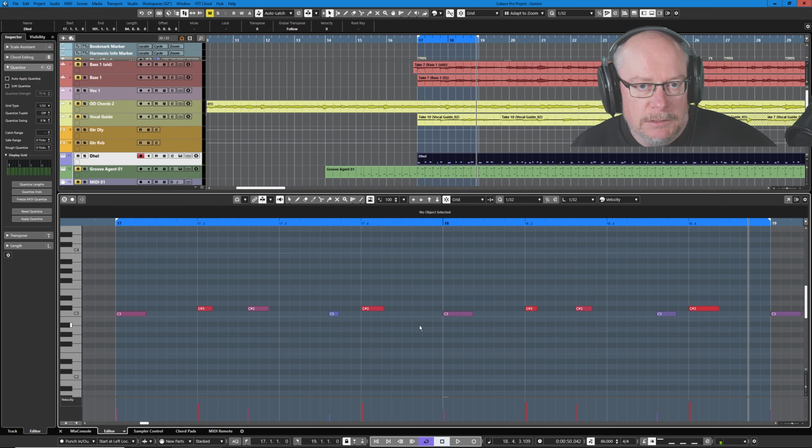I've got a 32nd-note quantized grid set up on screen here, and as you can see, almost all of these notes fit into the pattern. So if you're trying to figure out what the timing of this piece is, you might be tempted to think, oh, brilliant, 32 fits nicely, that will do. The problem is that there is an issue.